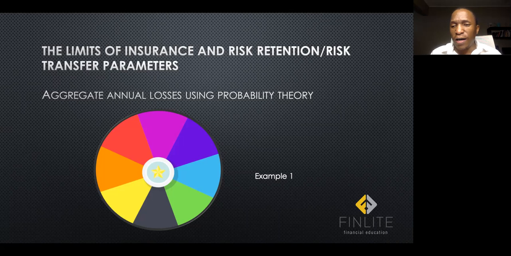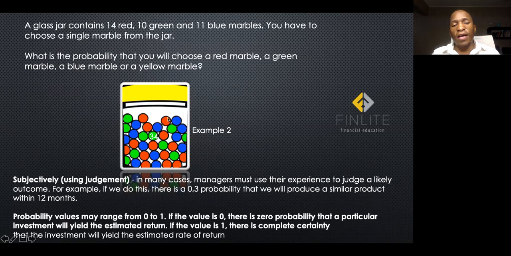So the greater the quantity, the higher the chances that it's actually going to happen. Let's go into the second example that will try to detail this. For instance, this is a bottle with marbles in it. How many marbles are in here? About 34 marbles. What are the chances that if I put my hand in and close my eyes, I'm going to pick a green marble? So how many green marbles are there? There's 1, 2, 3, 4, 5, 6, 7, 8, 9, 10. So there are 10 chances in 34 that I'm going to pick up a green marble.